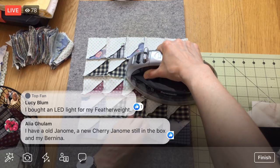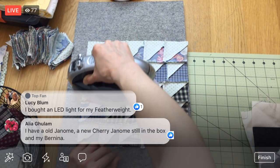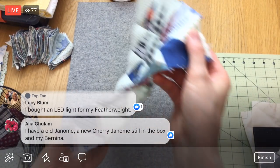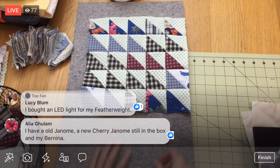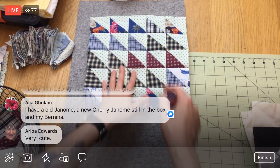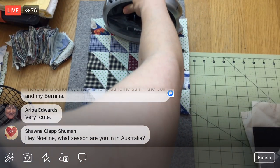I am just stretching this a little bit to make it a little more square. All right, let's flip it around and give it another little press. It's cute though. Oh, look at these little Hawaiian shirts in there. Aw, I just think it's going to be a sweet quilt when it's finished.